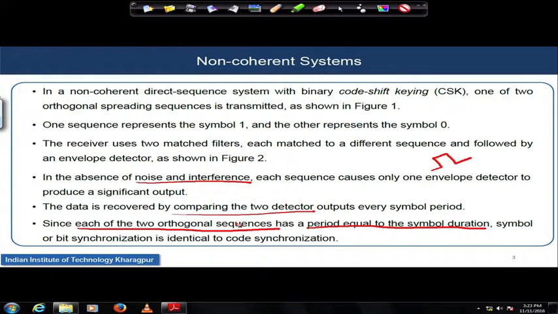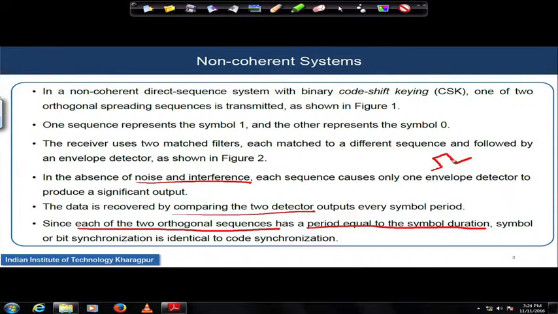Your data bits are basically modulating the two different orthogonal codes, for 1 and 0. The modulation is done at the rate of the symbol period, which is why the modulated symbol also has a period equal to the symbol duration. So, in the received signal after the matched filter output and the envelope detector, whatever synchronization is left will basically be symbol synchronization. There is no meaning in calling it code synchronization; even if you call it that, they are synonymous.